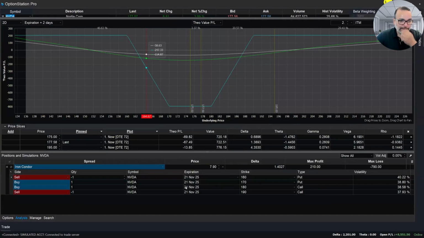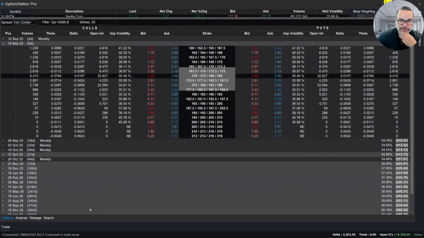Perfect. Let's go back here to OptionStation Pro. Every time that you open up OptionStation Pro, it's going to be in a particular tab. In fact, OptionStation Pro remembers where you were last time on the platform, and it'll open it right where you left it. Right now, it sent me to the graph because that's what I was looking at when I was using OptionStation Pro last time, but I can switch to a different tab by just clicking on the tab right here at the bottom. There's 4 views inside of OptionStation Pro. The options chain is going to be in the options tab, so make sure that you click it.